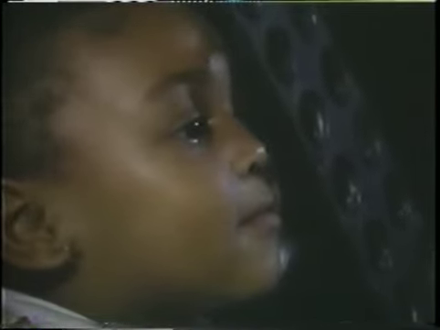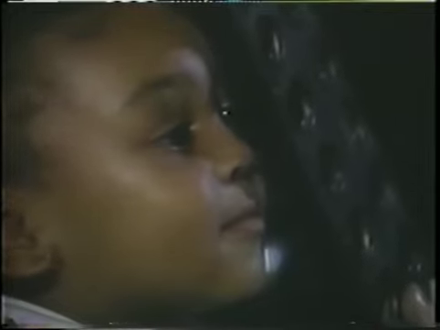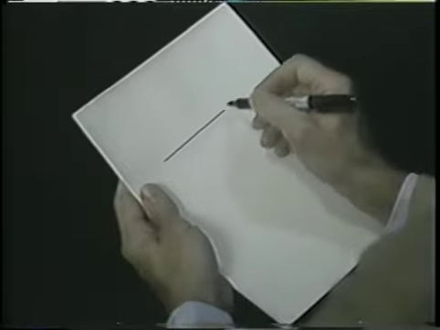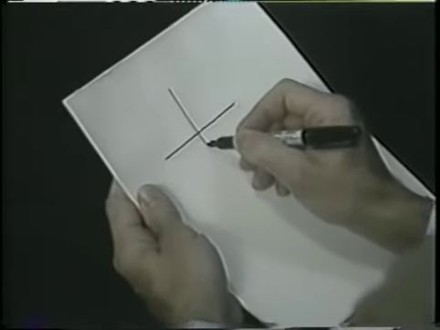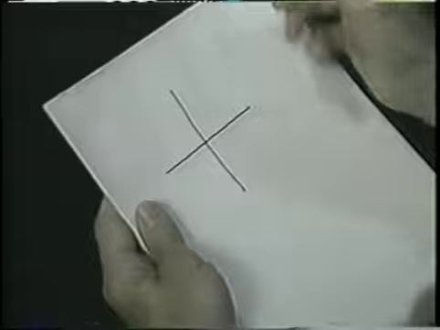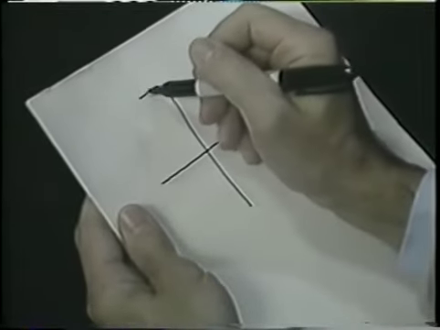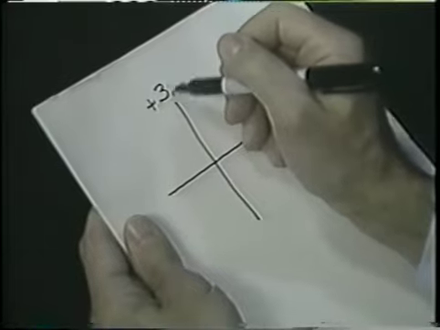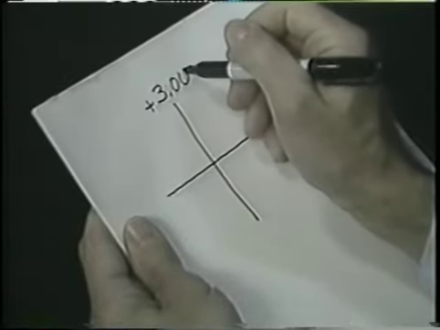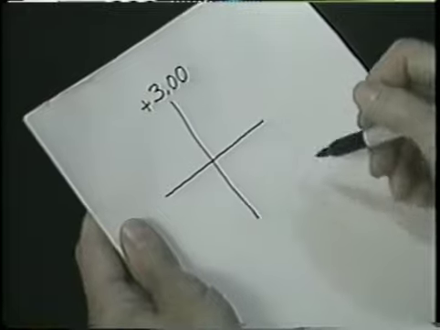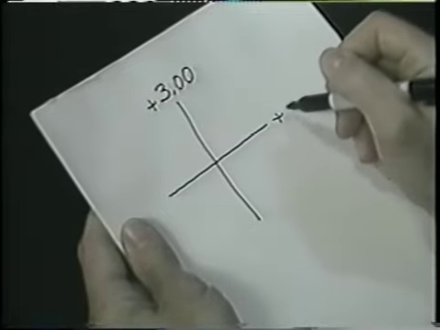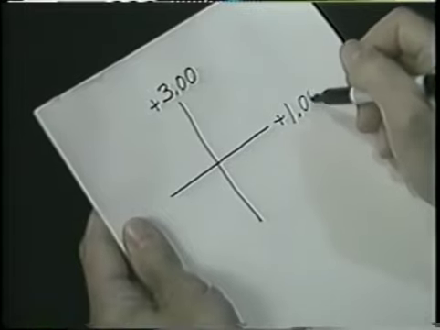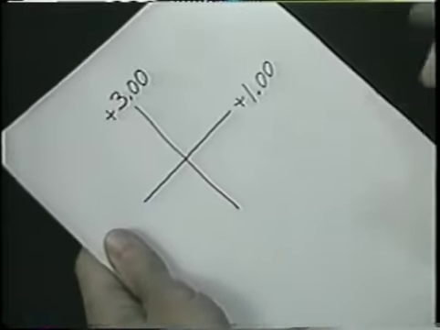In this case, each principal meridian is neutralized with spheres only, and the results are usually recorded in the form of an axis cross. If the streak in the vertical meridian neutralizes with plus 4.50 sphere, subtract 1.5 diopters of plus sphere for the working distance and write plus 3.00 for the vertical axis. If the streak in the horizontal meridian neutralizes with a plus 2.50 sphere, write plus 1.00 for the horizontal axis.